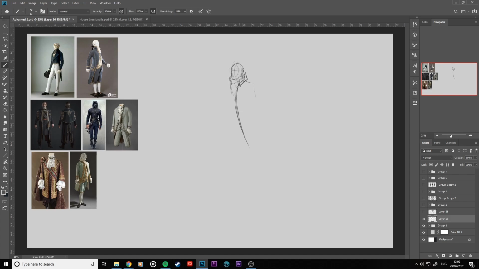So let's quickly plot where his arm is going to be. Well, I need to bring this in a little bit if it's going to connect in front of his chest. Try and think about my centre line here. It's going to come down a little bit like this, and maybe stick out to the side. Now it's quite aggressive. I'm going to stick out so much. I'm going to roughly plot his arm in.